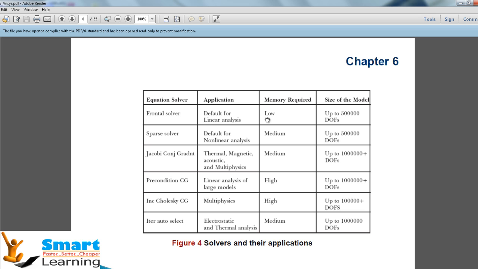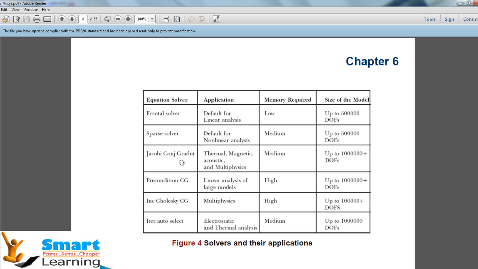And when you go for a nonlinear default problem, a medium category problem, you can go for the sparse solver, and here also you can go 50,000 to 5 lakh degrees of freedom, and the memory required is medium. You can have this also till 4 to 6 GB.